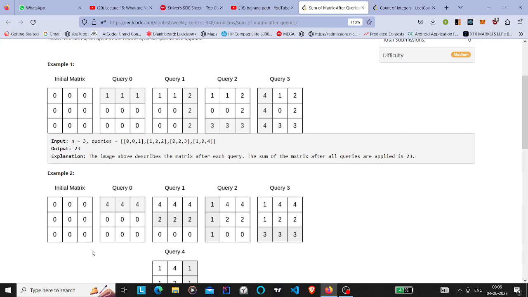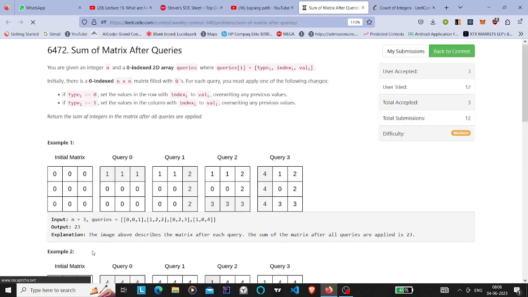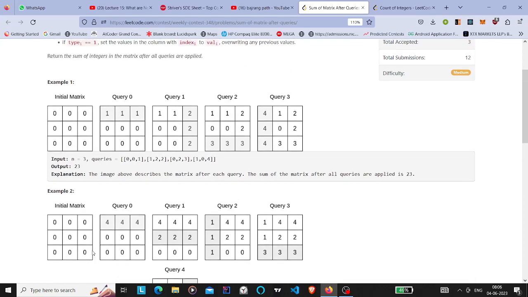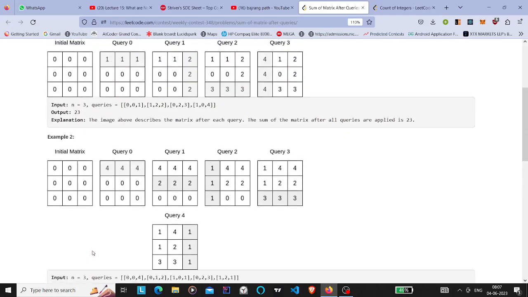It's a 3 cross 3 matrix, and what is n? n is 10 to the power 4.